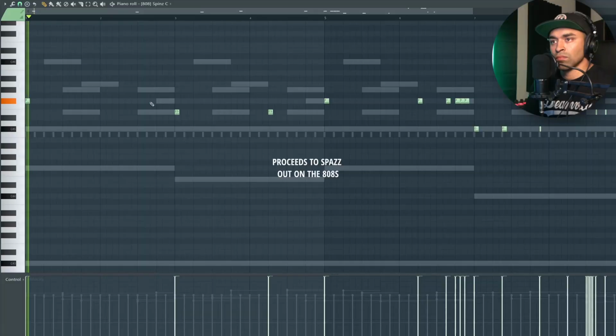I like to always just have fun with the 808, and then if I feel like there's too much going on, I'll start cutting stuff off. I like to cut off a lot of the beginning. I always like to have space in the beginning to catch a flow easily, and then add a little more bounce towards the end of the 808.